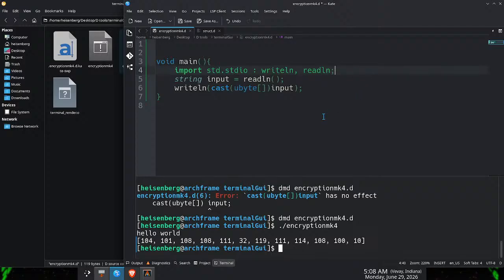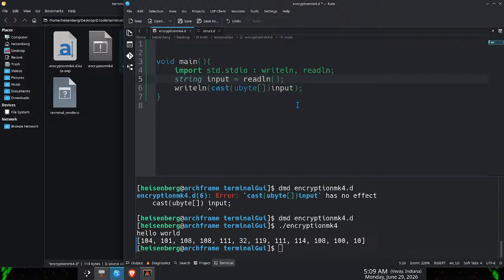Bro, this is crazy though to me because back when I did this the first couple times, you will see my code was just 3,000 lines long to even do anything. Now I know how to turn it into different values, and then we'll do math. So instead of doing all of that extra stuff, we'll cast the input to ubytes. Then we're going to operate upon each of the arrays.